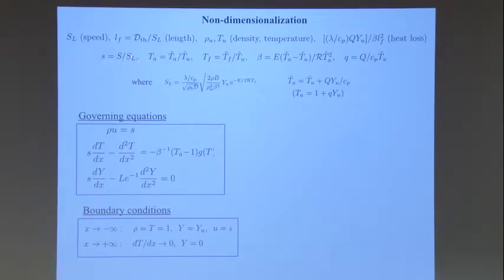So little s is the ratio, with little s1 meaning an adiabatic flame speed. We expect little s to be less than 1. Everything else is the same, with one addition: this is the Zeldovich number, Q is the heat release, Tf is the flame temperature, and so on. Ta is the adiabatic temperature, and without the tilde is dimensionless, with tilde is dimensional. Dimensional Ta is here, dimensionless Ta is here.